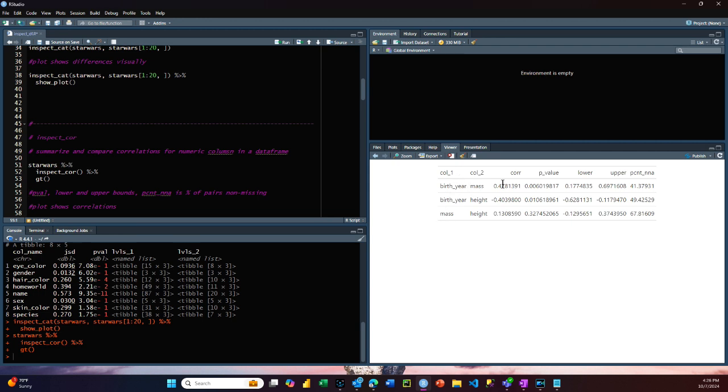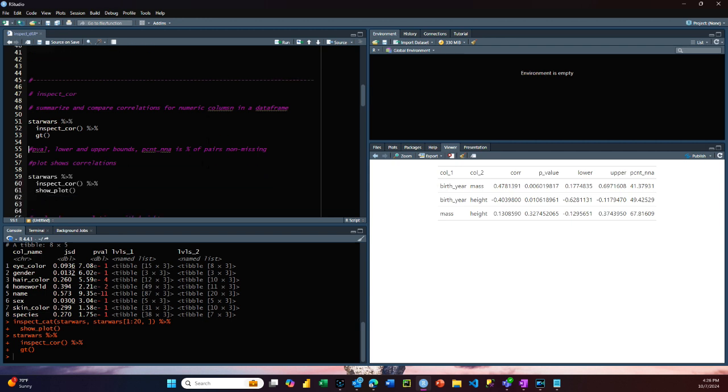Birth year and mass have a 0.478 correlation, a low p-value, lower and upper bounds, and percent of pairs that have non-missing values. So birth year and mass, percent of those together that have non-missing. Same with height. So that's a really good quick correlation view in a table.